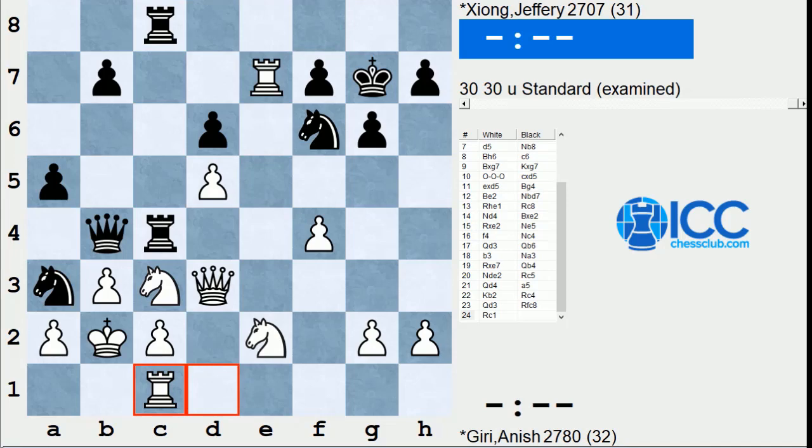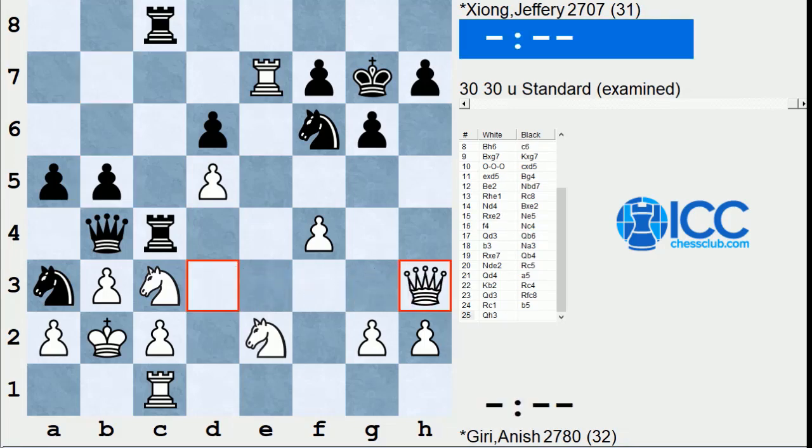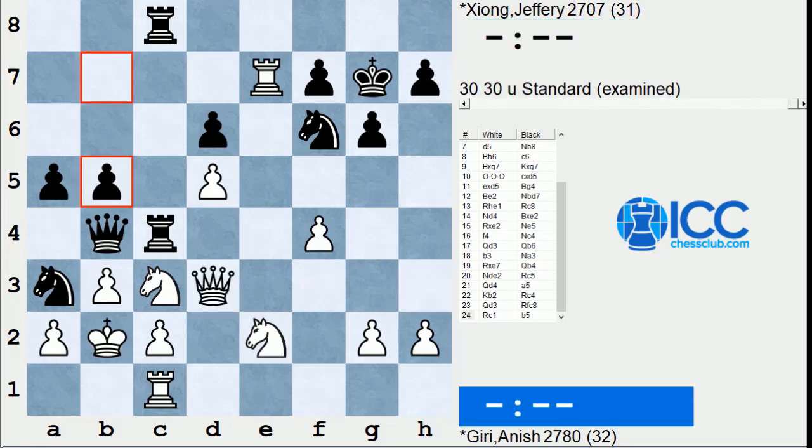But he played rook c1, he gets into a passive mode, and then b5, which in view of what white could do may not be the best move. The computer suggests h5 or king f8 to take away some of white's ideas. But again, white has to find the move queen h3, and if he does, he's okay. But he's got to find that move.